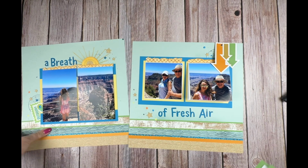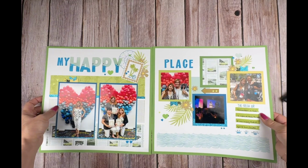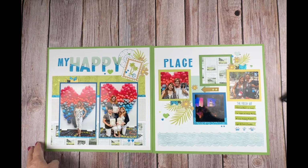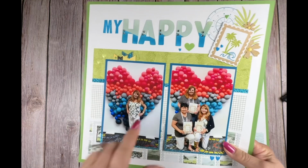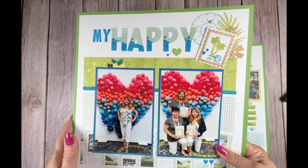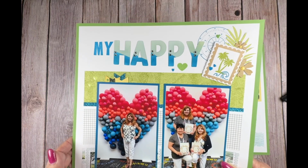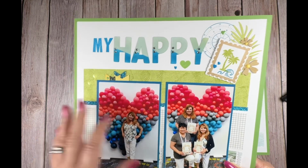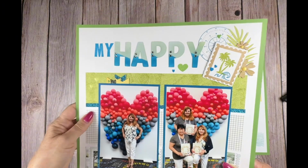And then we get to here, my happy place. And this will always be my happy place. This was the Close to My Heart convention where we ended up at. And as you can see, I am just glowing. It just makes me so happy. I miss the days when we used to be in person, but I'm glad that we still get to do it online. And I absolutely love Close to My Heart. Looking at these pictures just makes me realize how much I love this company.